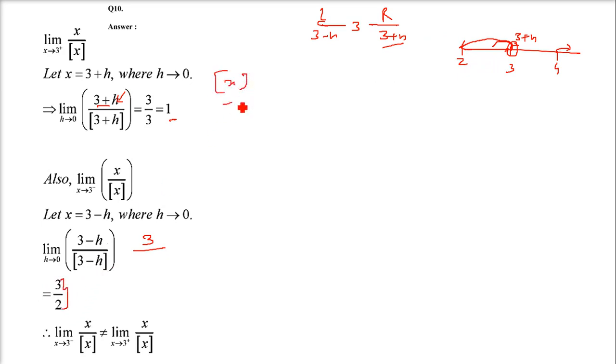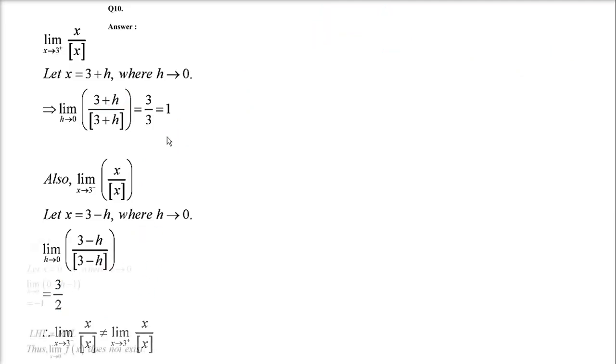This function, you really have to know it, otherwise there are so many questions here that it will be difficult to understand. So let me tell you again. Greatest integer function means whatever the decimal or fraction value in between, it will always take the lower integer value. So you have 1 and 3 by 2, so LHL and RHL are not equal.